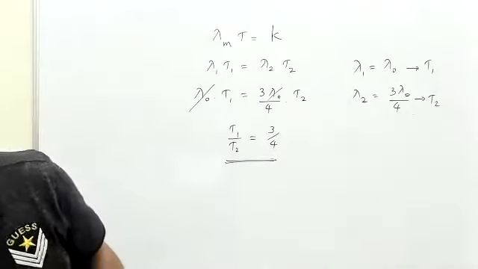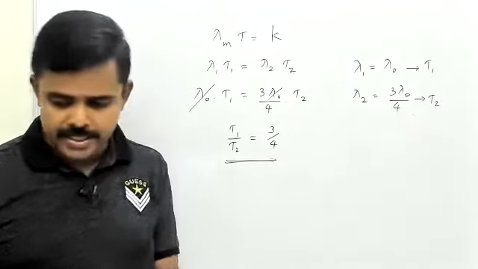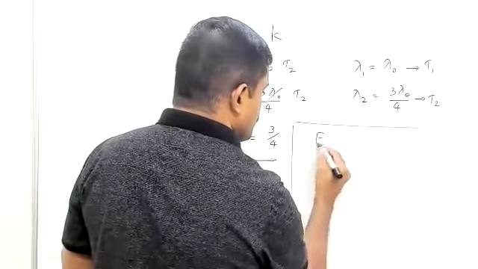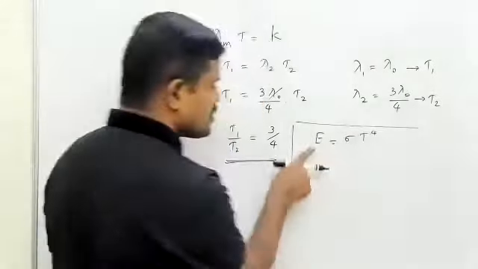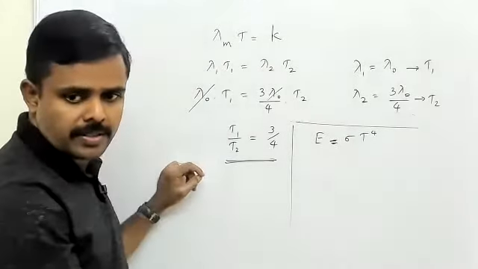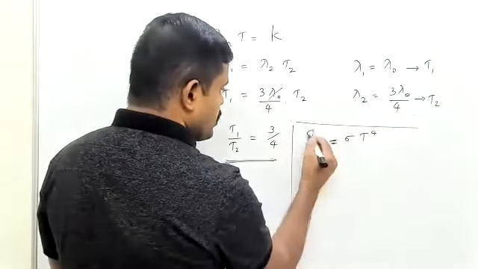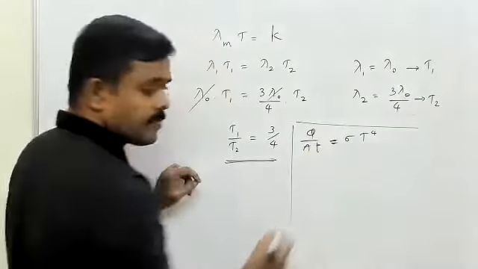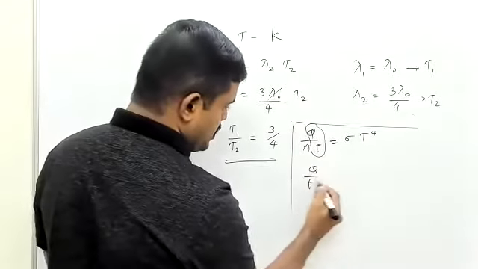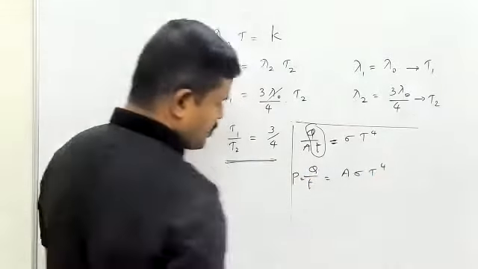Is that the question? Are you required to find the ratio of temperatures? No. Power radiated, you know. Power radiated is actually obtained from E is equal to sigma T raised to 4. This is energy radiated per area per second, and that's also called power. So this is actually Q by A T. What I need is power. So Q by T is power, right? It's equal to A sigma T raised to 4.